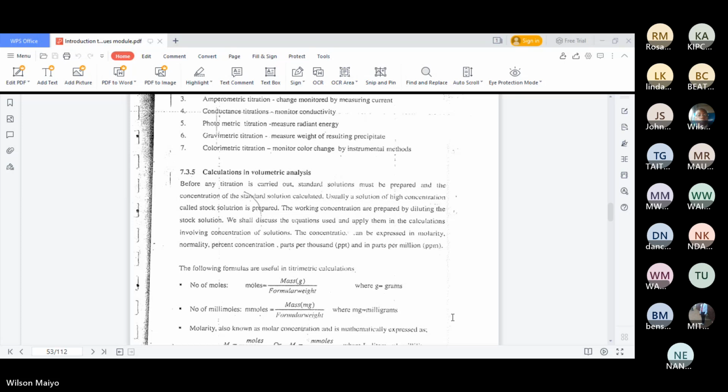Now, once you get 1180, we know that we are told that only that 37% is pure. So we consider purity. We get that 37% of 1180 grams per liter. I hope someone is having a calculator somewhere. So you get that 37% of 1180, 436.6. So that is gram in a liter, okay?